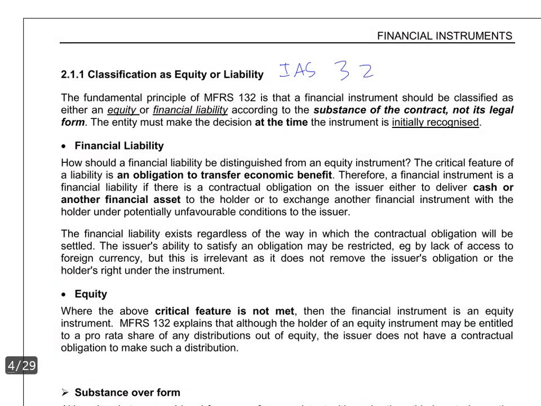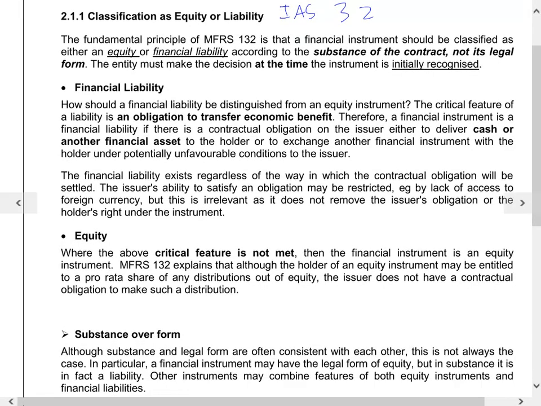So if you look at here, classification of equity, classification of liability, and we know the definition of liability: you have a contractual obligation to deliver cash. Equity does not have this very important characteristic, a contractual obligation to deliver cash. So as long as you do not have any contractual obligation to deliver cash, it cannot be a liability.